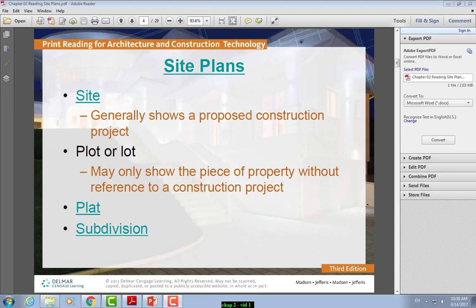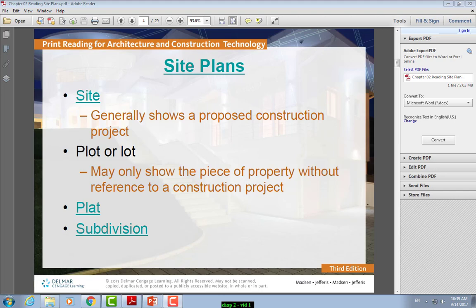We need to know the condition and the size, and then how we are going to use that to lay out our building. How are we going to put it on that property? Which orientation is it going to be? It's very important to know the condition of the site.